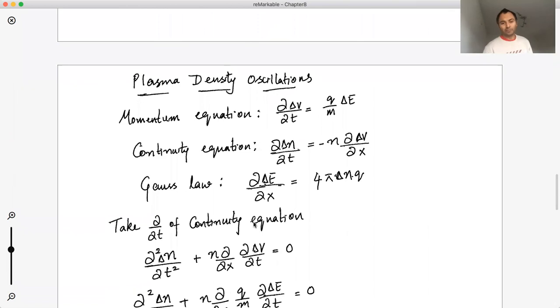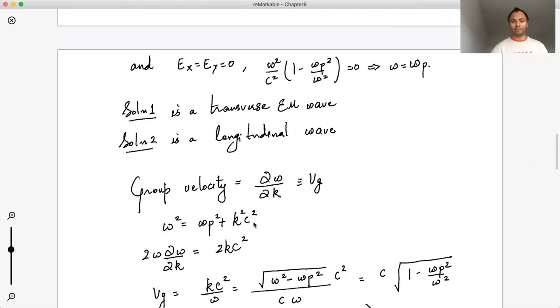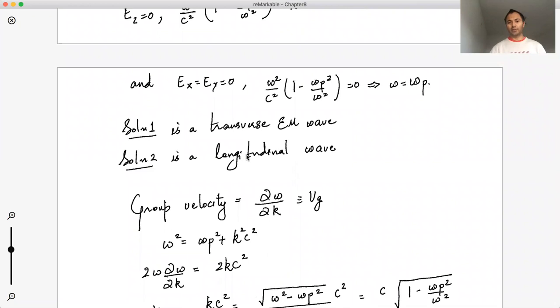Okay, so that's what isotropic plasma looks like. Now, I don't want to leave it hanging here, but give you a little bit of intuition about plasma density oscillation. So at least the longitudinal solution, the second solution, where I said omega equal to omega p. I want to do that because you have an intuition for what the first solution is. It's a transverse electromagnetic wave, and you've used that before. But I think this hasn't been really introduced to you. The fact that you can have longitudinal electric field oscillations in a plasma, I think that is new.